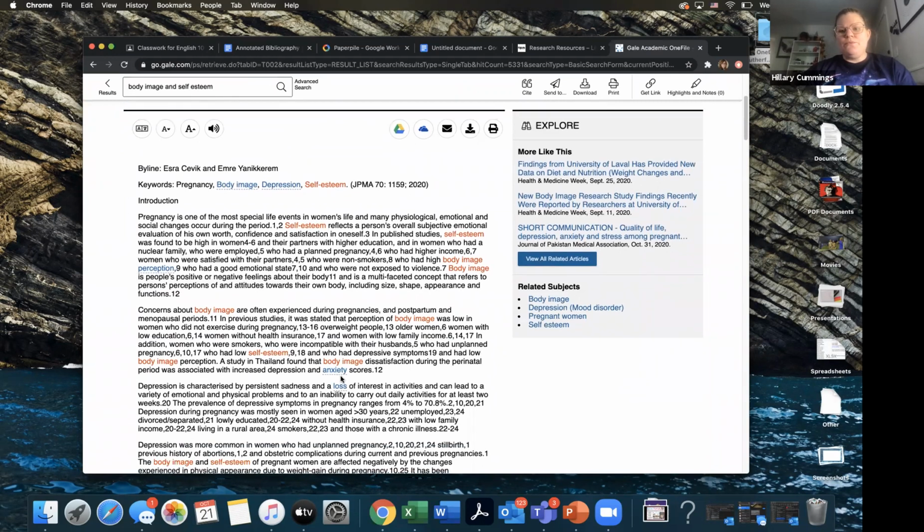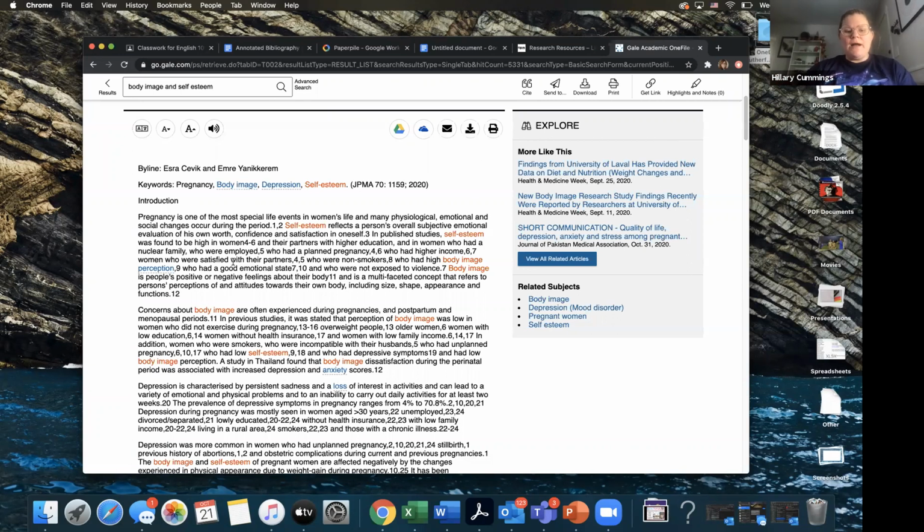So body image, our body changes when we're pregnant, right? And so sometimes we have body image issues, like if you've read my background post, I've had body image issues since I was a young person. But also if you imagine the change of life that happens when someone gets pregnant, their body changes. So maybe they have spent their whole entire life comfortable in their body, happy in their body, and now they have gained weight because obviously they're pregnant. So that could affect the way that a woman feels about herself.